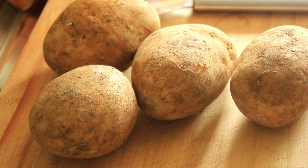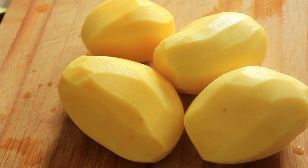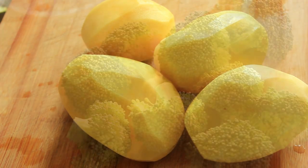Right, firstly, let's peel our potatoes. And there we are. That wasn't hard, was it? I'm going to cut these in half and then I'm going to boil them for 10 minutes. And then we'll come back.